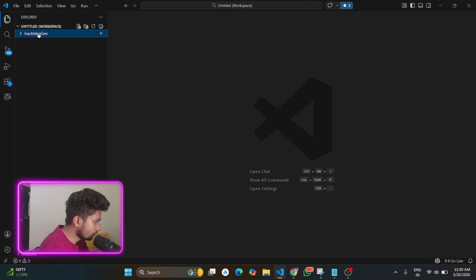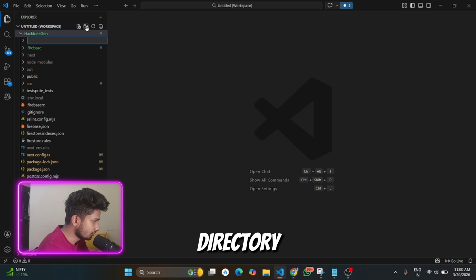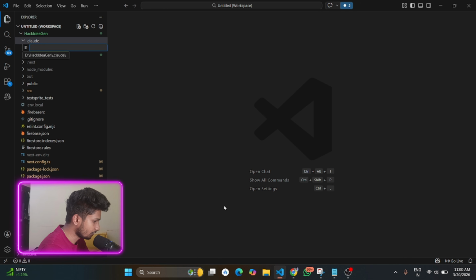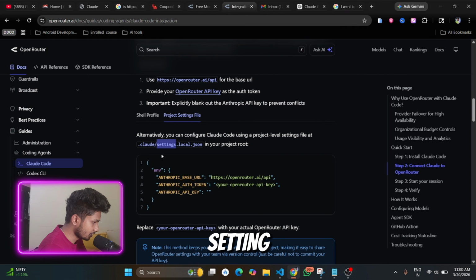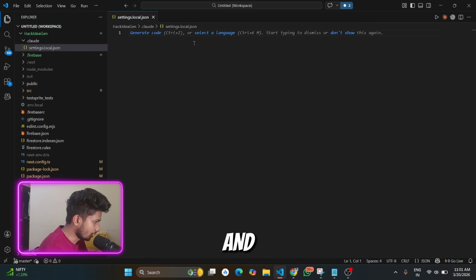Create one .claude folder in your project directory, and here create one file named settings, this one. And here you have to paste that JSON file.